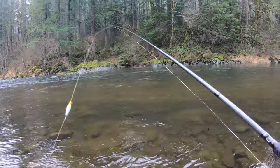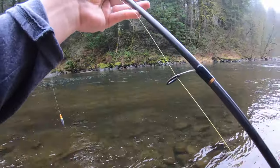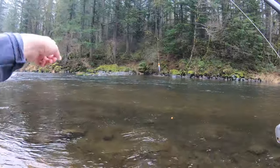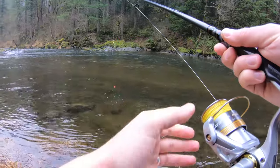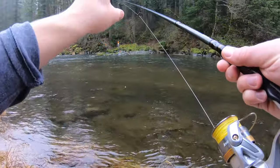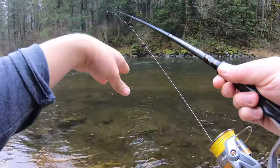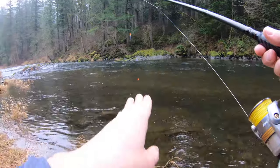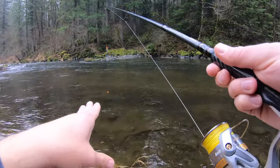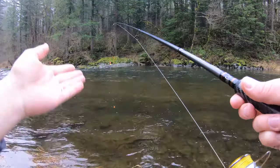I don't really know the depth here, so I'm going to keep it deep. I think this is about six feet deep. What I'm going to watch out for is if it touches the bottom — you'll know that because the bobber will either bounce a little bit, look like it's dragging, or it'll even just go under and you'll think it's a fish but it'll actually be the bottom. So we're going to gauge the depth here and start deep, then if it gets snagged or if we need to change the depth, we can do that on the next cast.